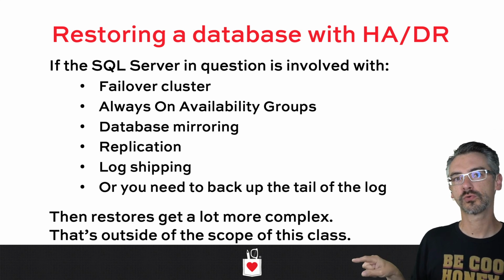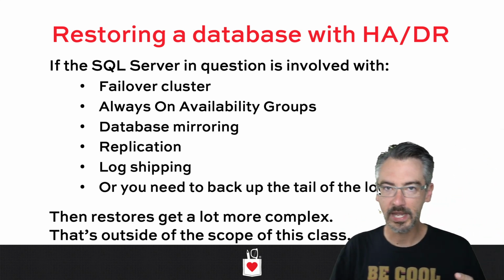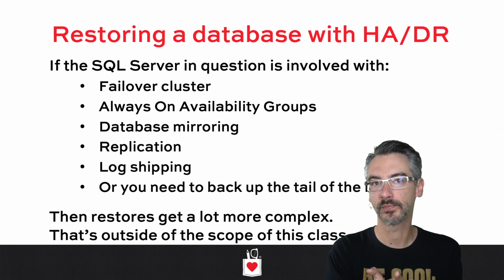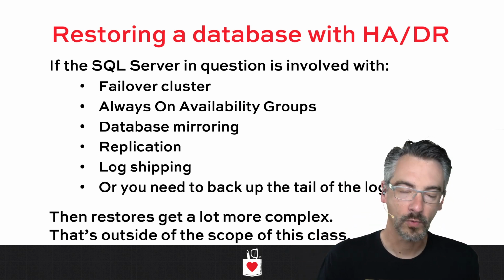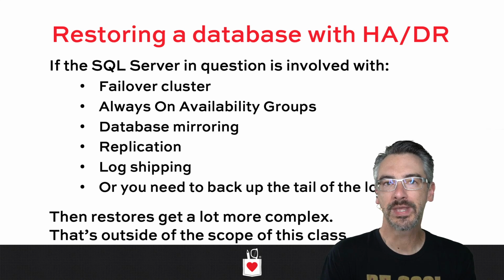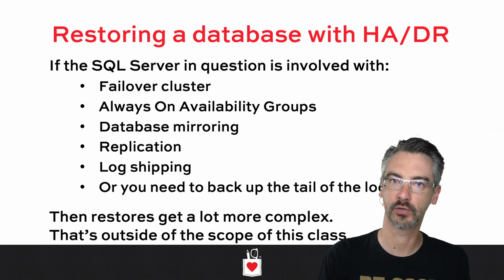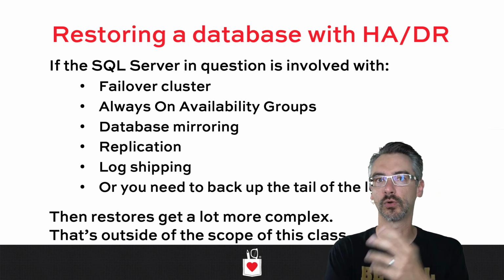If you go to restore a database that's in any of those, it gets more complicated because you have to figure out what you broke and you have to reset it from scratch. And I'll give you an example because it's kind of popular, Always On availability groups. You can't restore a database that's in an Always On availability group. They can't be in the status of restoring unless you're seeding a replica.